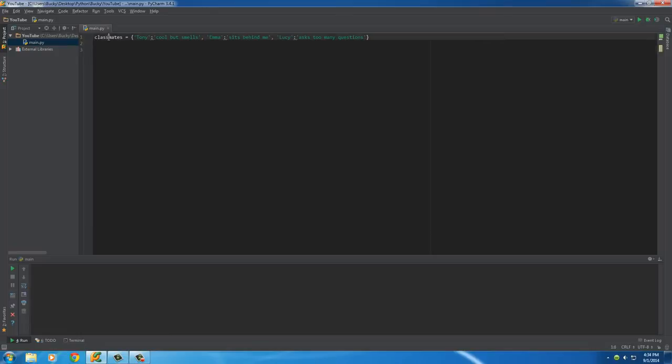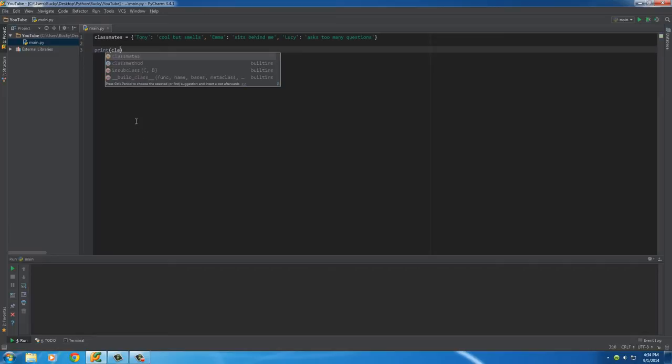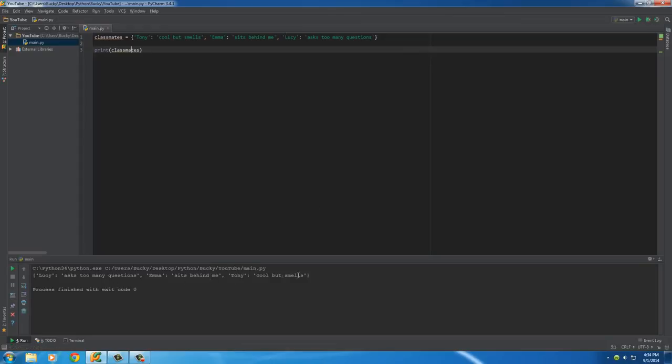Alright, so now we have a dictionary called Classmates, and it's made up of three key value pairs: Tony, Emma, and Lucy. So I guess I can go ahead and just print this out real quick. If you just print the name of your dictionary without specifying any one of these individually, then it's just going to go ahead and print the whole thing as expected.